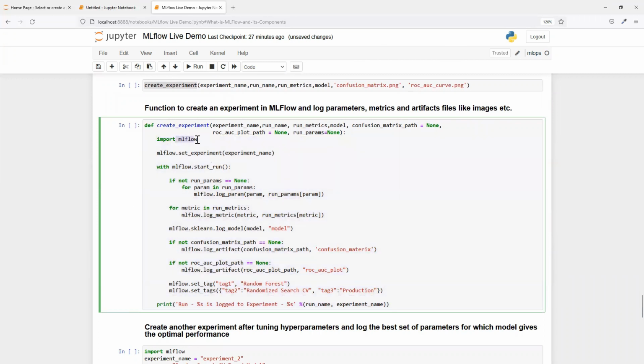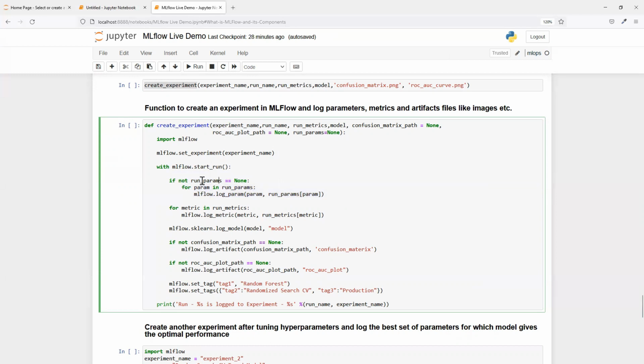So what I'm doing, I'm importing MLflow. You have already installed it, and then if you do MLflow.set experiment and you pass the experiment name which is coming from here, right, then it will create the experiment, and then you want to start MLflow.start run. Okay, and then you can check, so these are the good practices basically, if you are checking it for none or not, otherwise you can directly do this thing. Okay, so these are the coding practices.